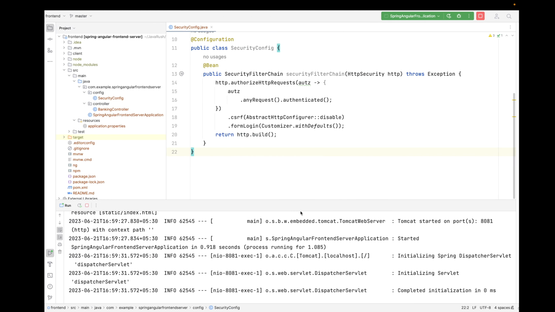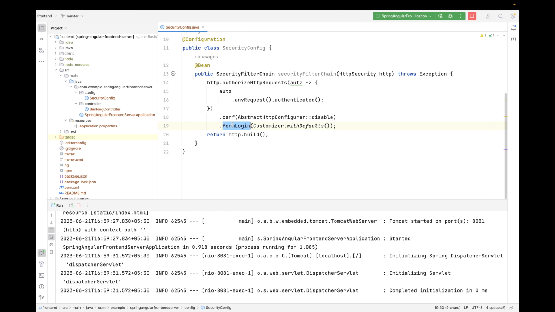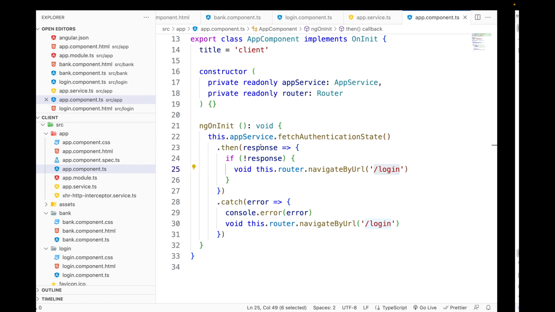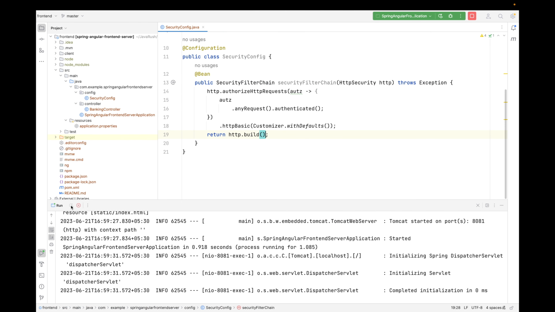So first of all, I will remove this CSRF. In the previous video, to send a post request, we removed the CSRF protection by disabling it. So now I will remove this line so that CSRF protection is in place, and instead of form login, I will use the HTTP basic authentication scheme, and restart the server.